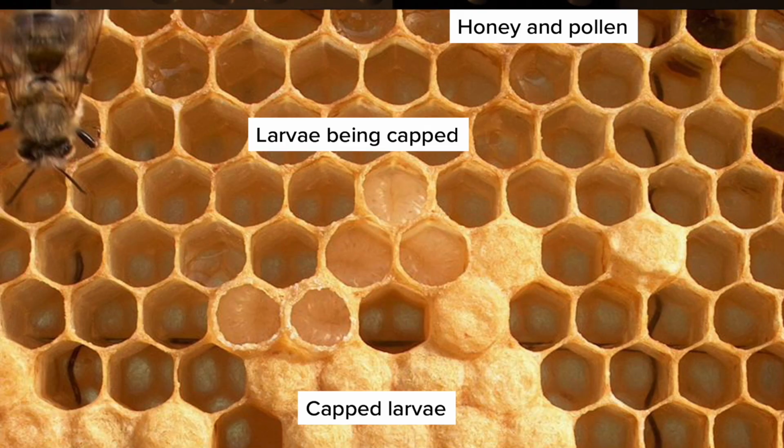Okay, yes, you can see here, I want you to notice, here's some brood that's sealed, and here's some brood, you can see it's just getting sealed up. What do you notice about that larva? What is its orientation? Flat in the bottom of the cell? Not really, it's in a C shape. You see it? Yeah, it's in a C shape yet.